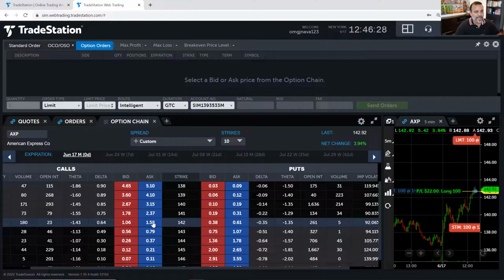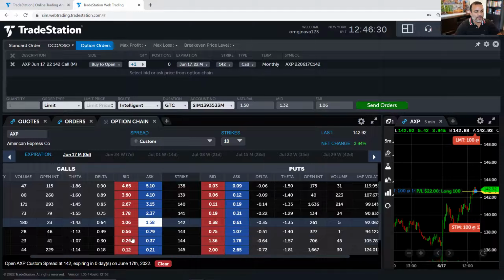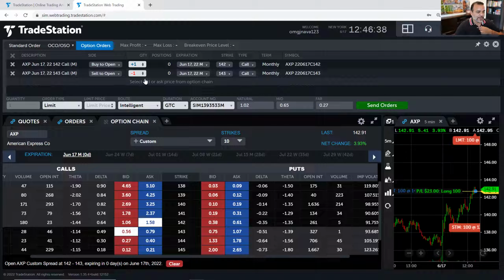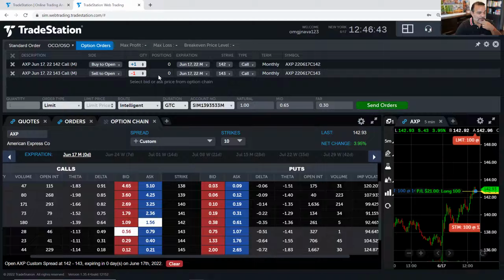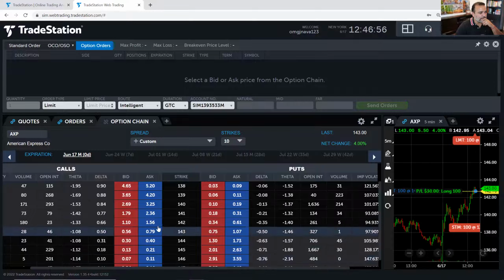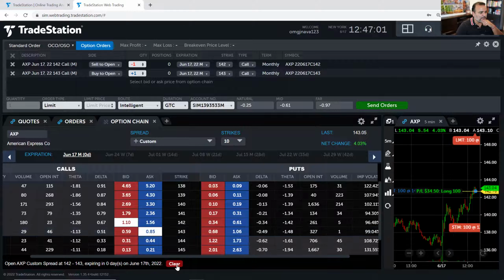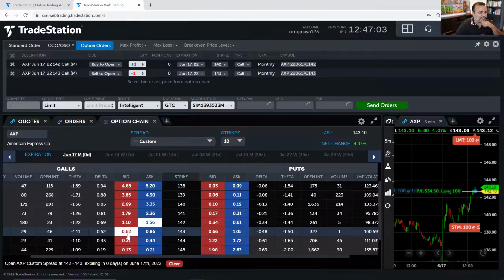So if I click on the ask price of the 142 and the bid for the 143, it creates that vertical spread right here inside my options order. What I don't see anywhere is that this is a custom spread, 142, 143. Is it the other way around? I don't think so. It recognizes it as just a custom spread.